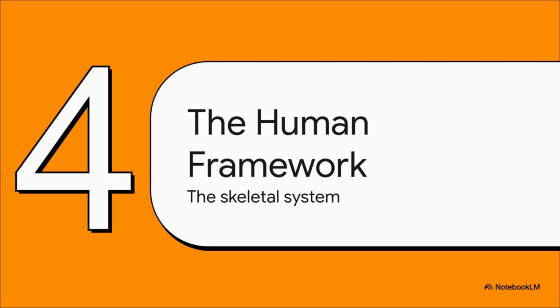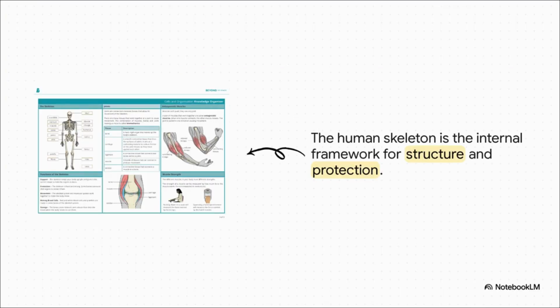We're moving up to the macroscopic level now to take a really close look at the internal scaffolding that gives our body its fundamental shape, the skeletal system. And here it is, the body's internal frame. I mean, it's instantly recognizable. You've got the skull, which is basically a helmet for your brain, the rib cage, which is a protective cage for your heart and lungs, and the pelvis, which acts as the foundational anchor for your entire core.